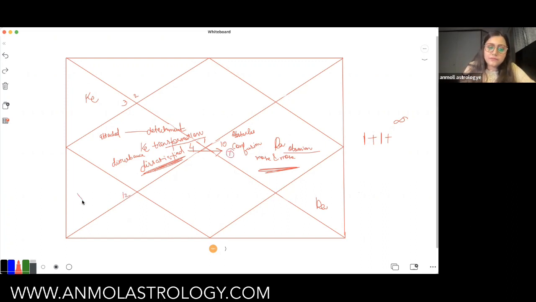Venus is exalted here. This Rahu will behave, I won't say positively, but whatever results Rahu is going to give, it is going to be much, much better and towards your betterment. Why? Because the dispositor is positively placed, plus it is in an exalted sign. Suppose it is in the debilitated sign, then that means this person has to do a lot with their fortune. Their fortune somehow is not on their side. And here, their past life good karmas are actually helping their Rahu to achieve its goals.